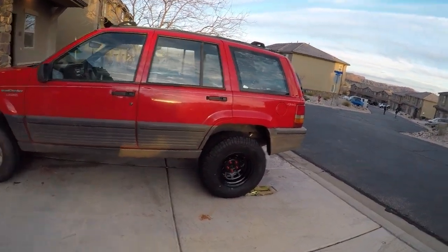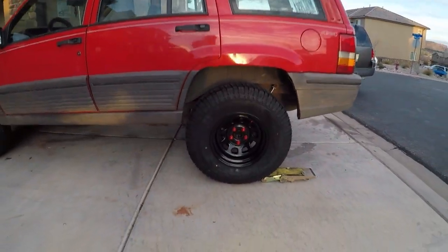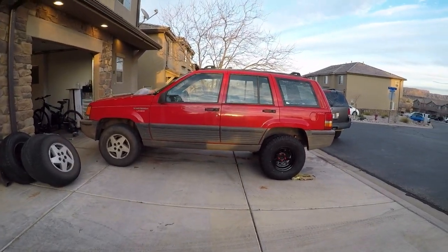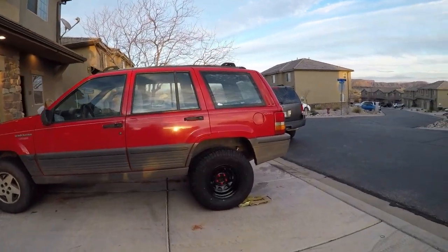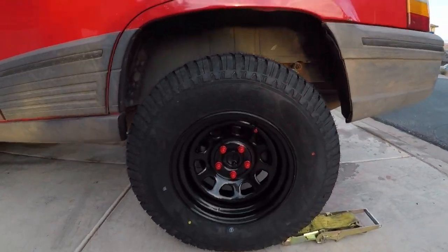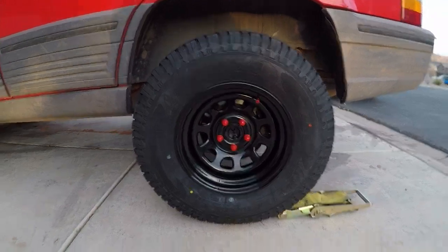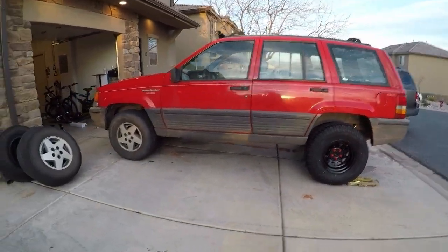Alright guys, well, we got her halfway done. As you can see, this is a downhill angle. It looks like there's a leveling kit on it now. These wheels and tires are 15-inch wheels with a 31-10.50 tire and a 3-inch lift, so it looks pretty good. Now time to do the front.